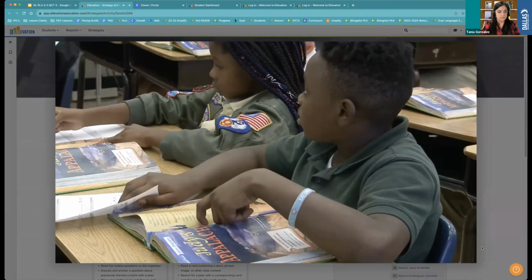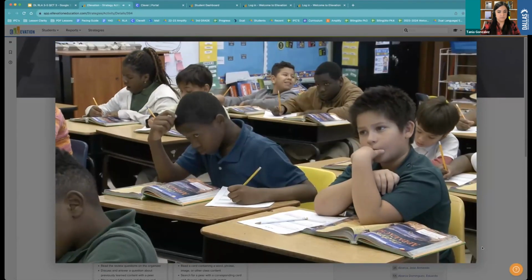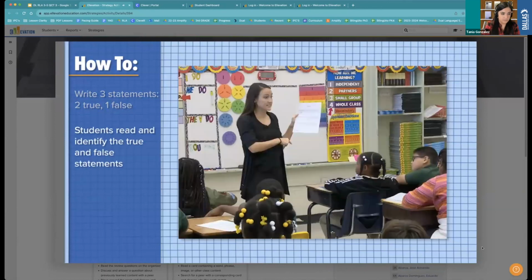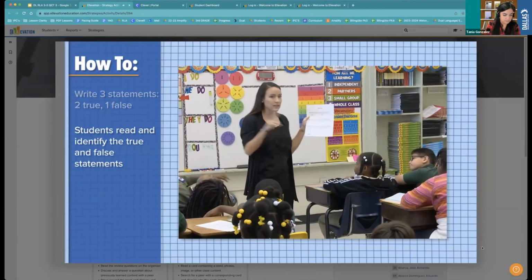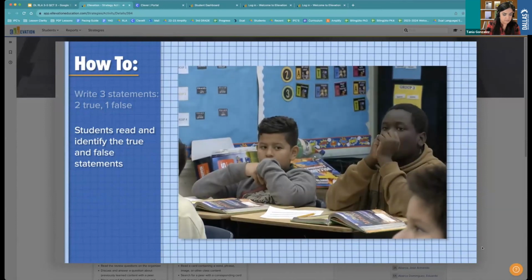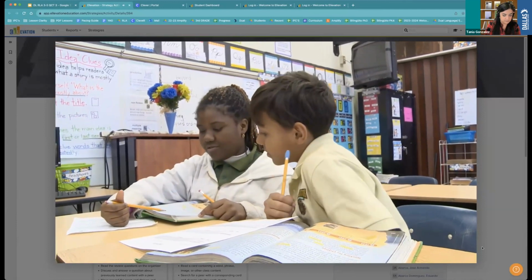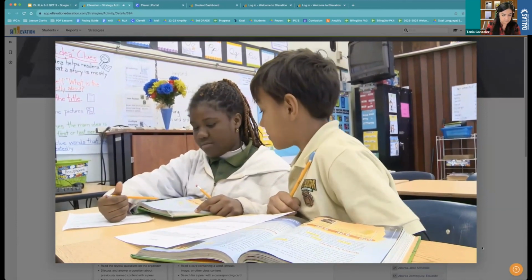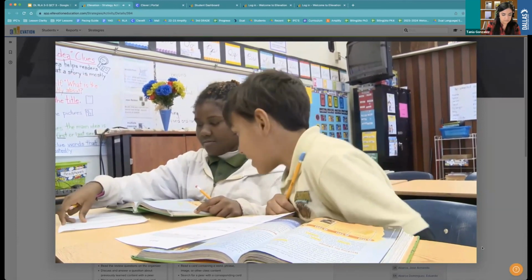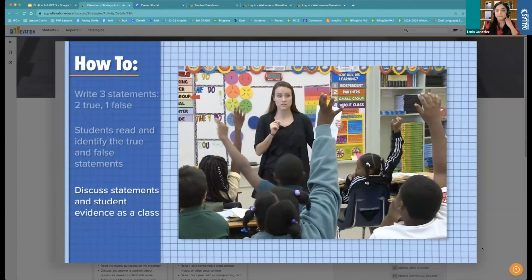We're gonna look for evidence that shows me whether or not the author thinks mountaintop removal mining is an excellent idea. You're reading your 3 sentences, you're finding your fib. The other 2 sentences are true, and you have to prove all of your sentences. Oh, I found pollution right here. Pollution from the mountaintop mining affects people living in the towns below the mountains. Yes, right there. How were you able to find your evidence? Lenny?